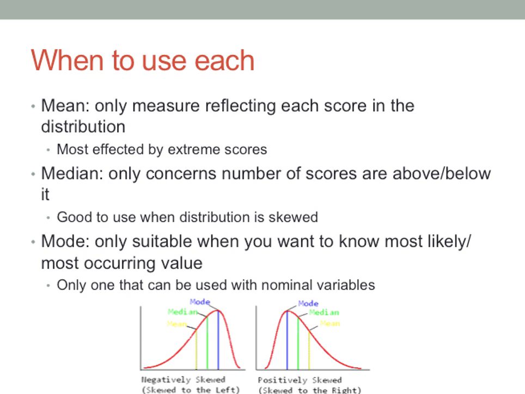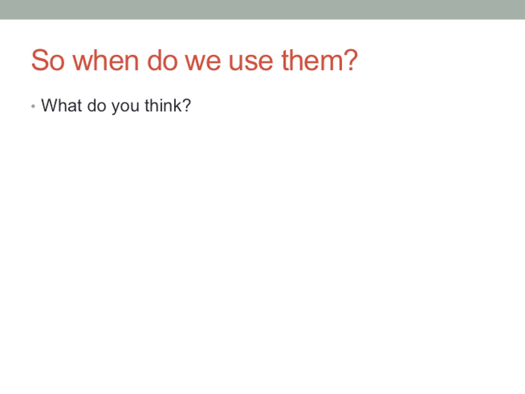So when do we use each of them? Well, in my class, we are going to be using each of them all the time, because each of them gives us something different. And if our goal is to describe data accurately, we need to take into account all of the different ways we can describe it. And for me as a scientist, you want to let people decide. If you tell someone that the mean is 63,000 and the median is 8,000, that's a lot better than telling them just that the median is 8,000 or just that the mean is 63,000. Let the people decide what's important, or give them a better, fuller description of what's going on in your data set.